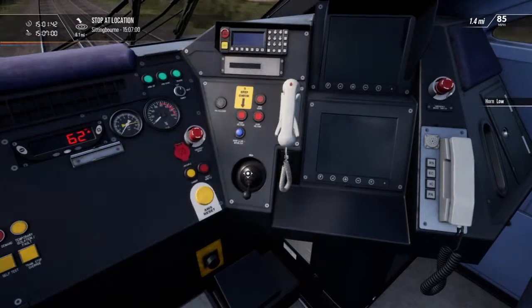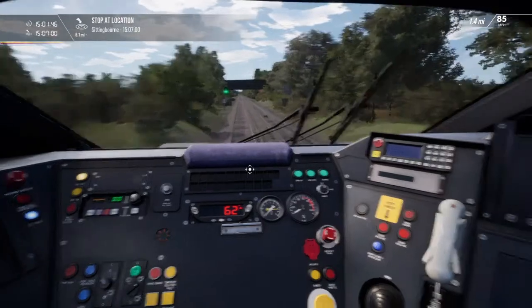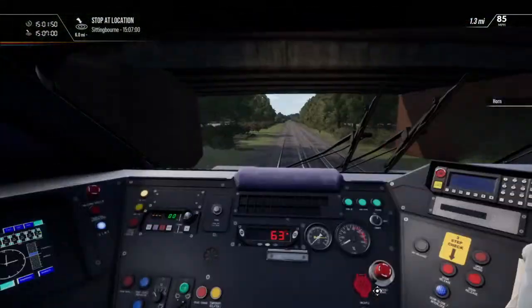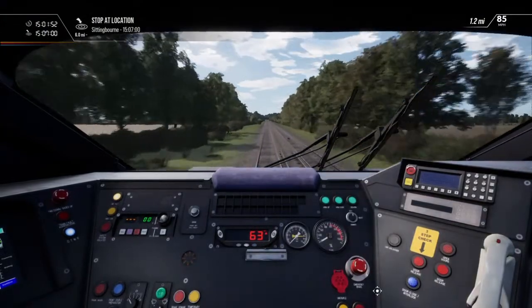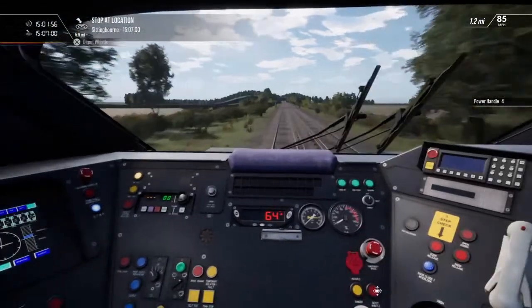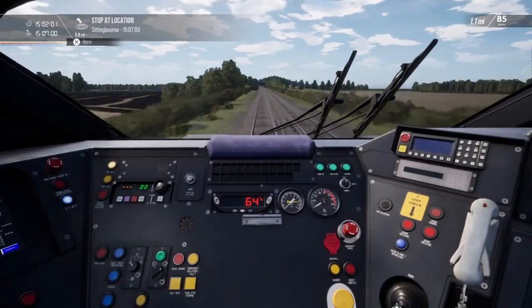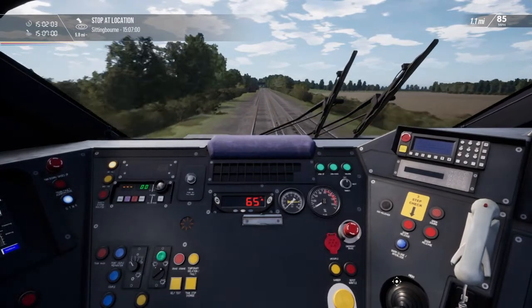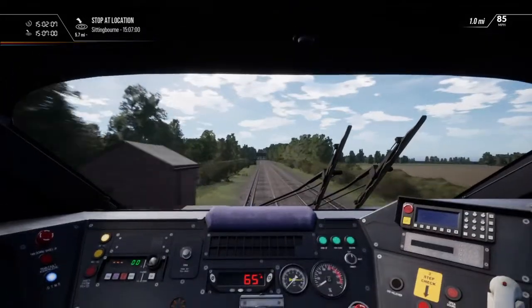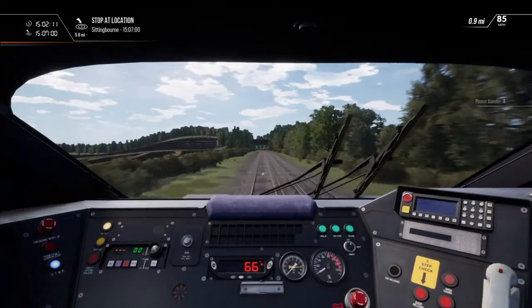Horns down there if you want to do it with the click spots and stuff. Like that. So clicking your joystick in will sound the low horn, and then you can just grab it and drag it up for the high. Very difficult to do in some locomotives. The click spots are really clunky, and there's a delay almost between it having to finish one animation before you can do anything else. That's not an issue there.